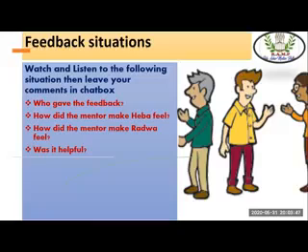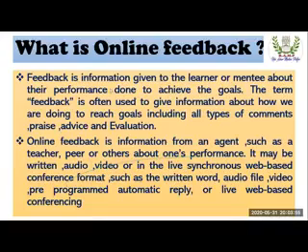So now we are to start with the definition of feedback. What is online feedback? Feedback in general is information given to the learner or mentee about their performance done to achieve the goals. The term feedback is often used to give information about how we are doing to reach goals, including all types of comments, praise, advice, and evaluation.